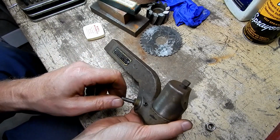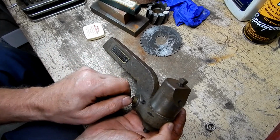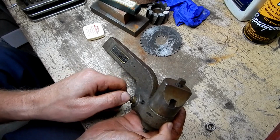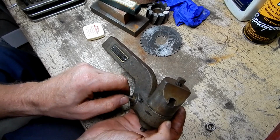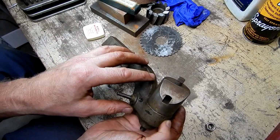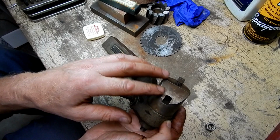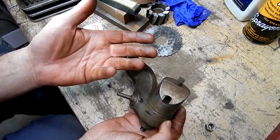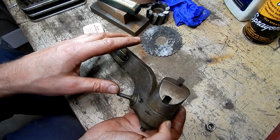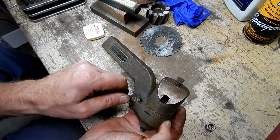All right, so I did a little digging. Nothing on this particular manufacturer, but as far as this type of tool goes, apparently it is a thing. A company called Eagle Rock makes one that's like a $300 tool. A lot of companies will make this, and then they'll have the other tool that would be like the mate to it. So this would do the concave radius, and the other one would do the convex or a ball. This could make a socket, and if you had the other one with the same size radius, you could make a ball. So you could do a ball and socket type of setup here.